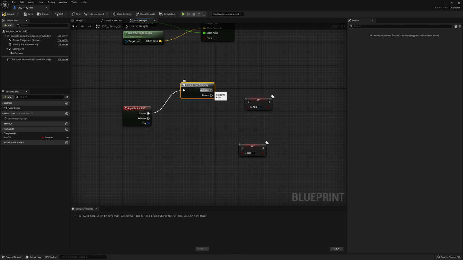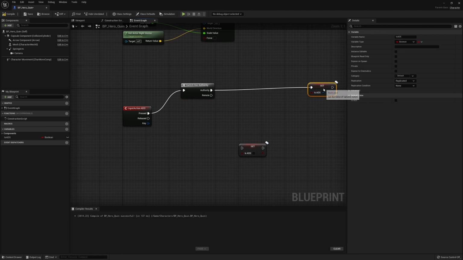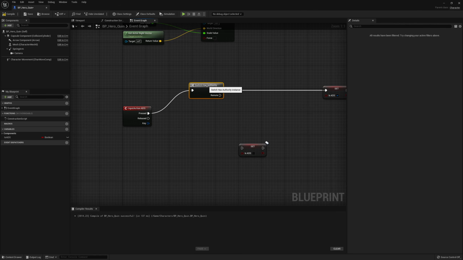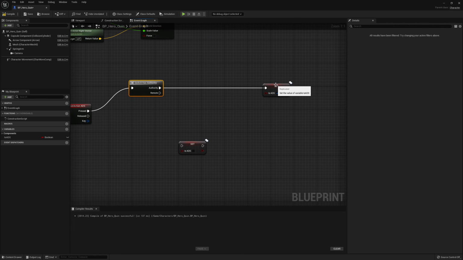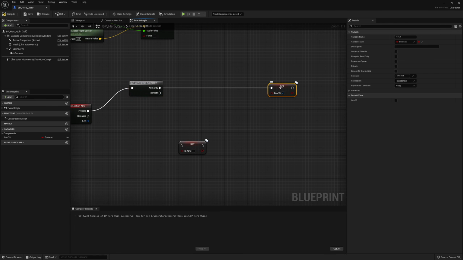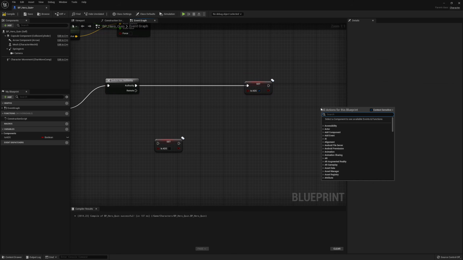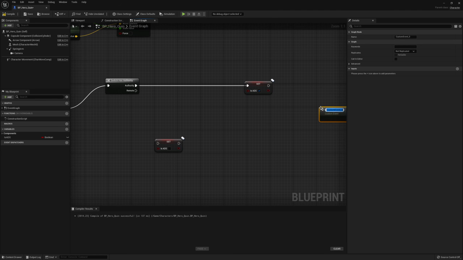If we are authority, that means we are the server, and if we are remote, that means we are a client. So the server can just change it himself and it will automatically replicate because he is allowed to do that. For the client, we need to create a custom event, and let's call this something like server set ADS.